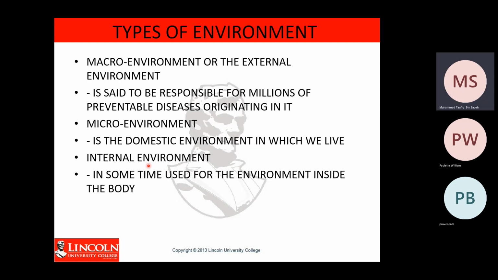There are many types of environment. We classify it into two categories. First is the macro environment, or external environment, which is said to be responsible for millions of preventable diseases originating in it. Then we have the micro environment, the domestic environment in which we live. The macro environment is the big picture of the environment, for example a country or a state. It is a very big area.